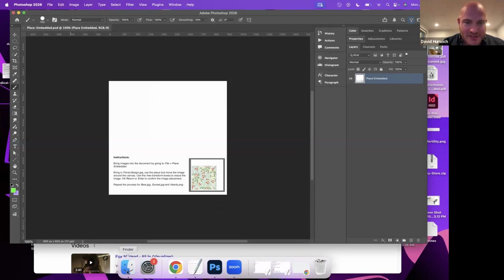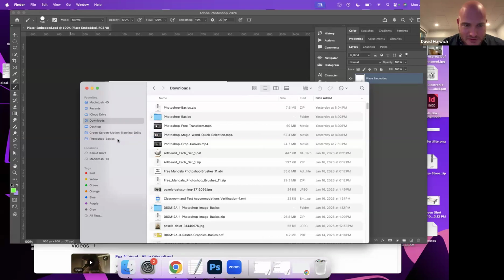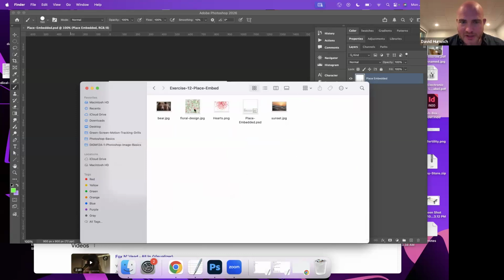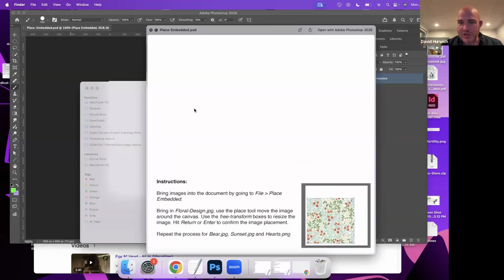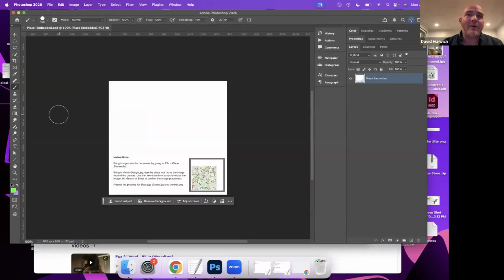And I want to bring in some additional photos. Okay, these are additional raster photos. Actually, that's your homework. Well, we got this bad boy. I want to bring in some of these images here. We'll even download a couple. And I want to combine more than one, because normally if I open up, say, a JPEG and then I open up another raster image, it opens up each individually, like separate documents. But what I'm really trying to do is build one composition with them.